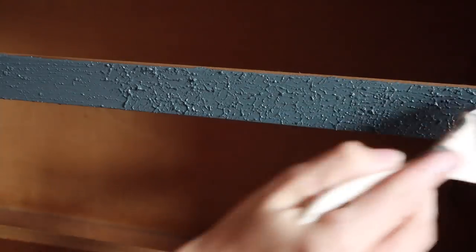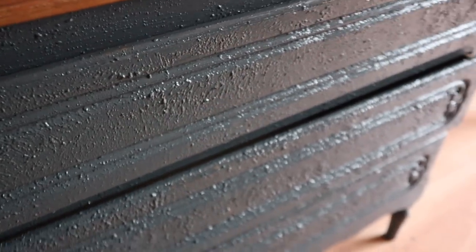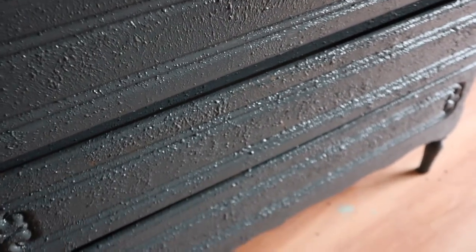The top is in really good condition, and I know that some people are like, why would you keep the top perfect if the bottom's gonna be an aged look? But I just really liked the wood grain on the top. I don't have a reason for it. So I'll clean that lip underneath, and I'm gonna leave the top just as it is.